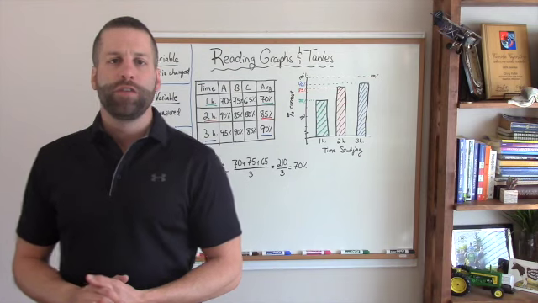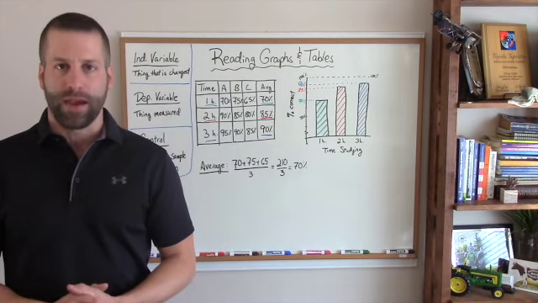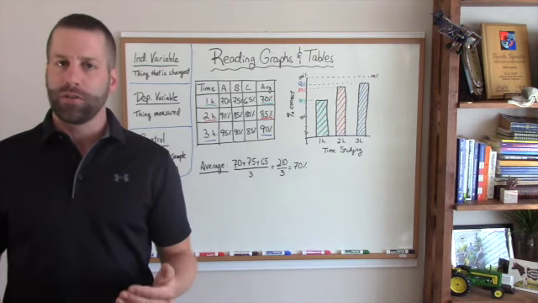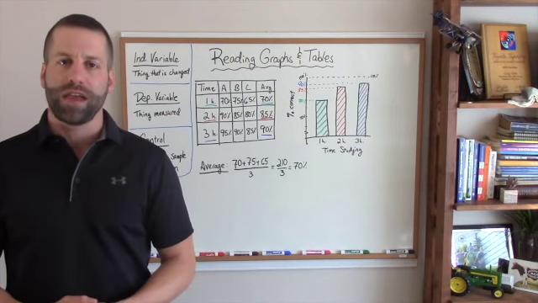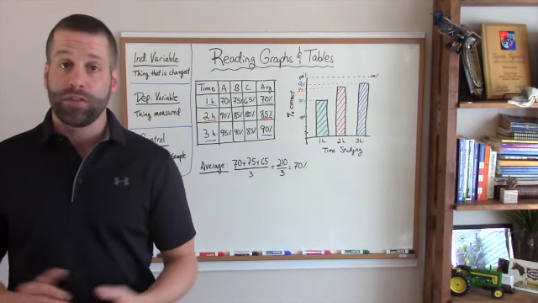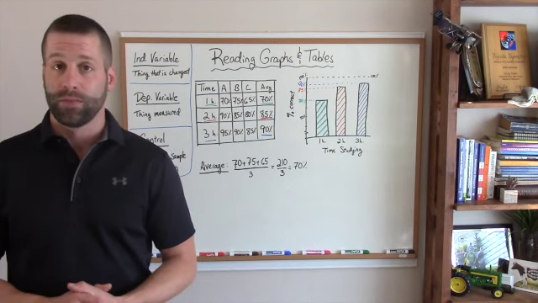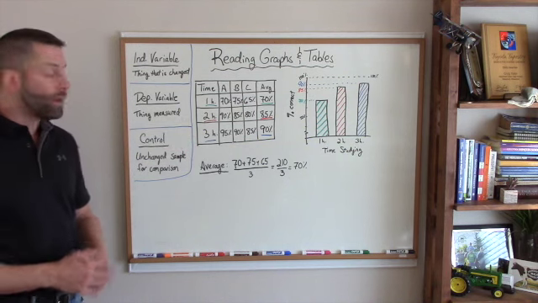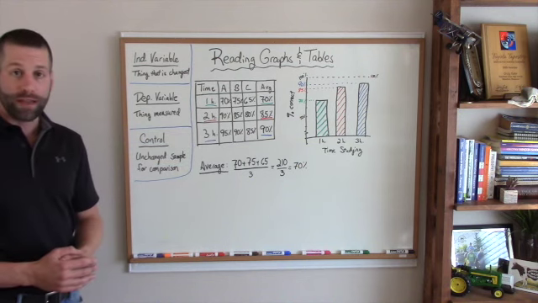We're going to talk briefly about how to read graphs and tables, as this is an important skill in science. Let's consider a hypothetical example where 3 students are interested in seeing how much their grades improve if they study more for a test. Let's assume these 3 students typically study for an hour each night before a test. In this case, they decide that they're going to increase the amount of time they study by 1 hour for the second test and by 2 hours for the third test.